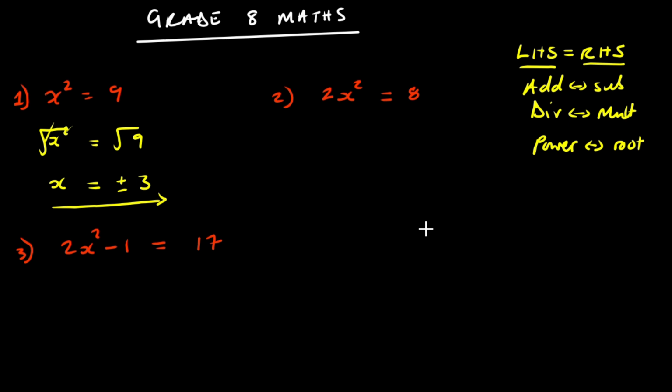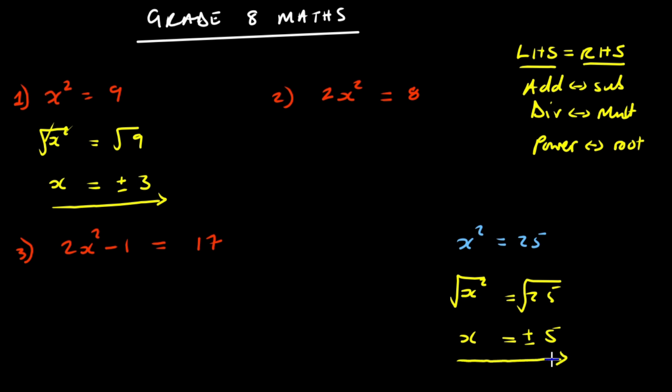Let's have another example. x squared is equal to 25. Remember, there's a square now. So what I need to do is to make sure that I find the square root of both sides. Square root of 25. So x is equal to plus or minus 5. Of course, if you punch your calculator, you're going to get 5. But the answer is plus or minus, because for the square root of something, the answer is always plus or minus. I think it's understandable.